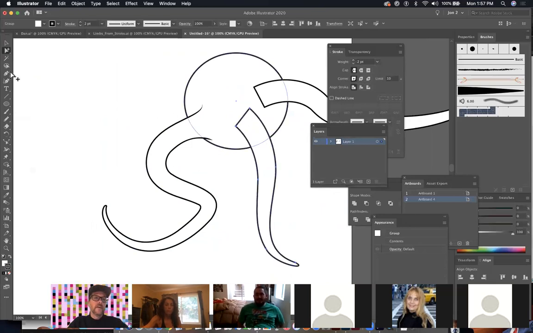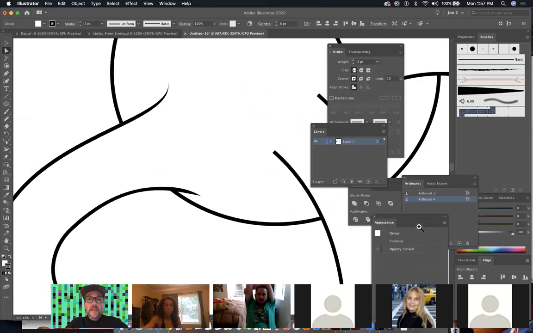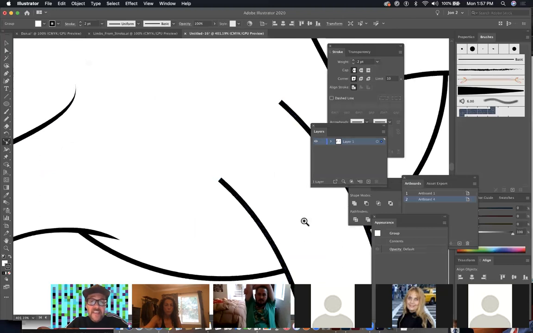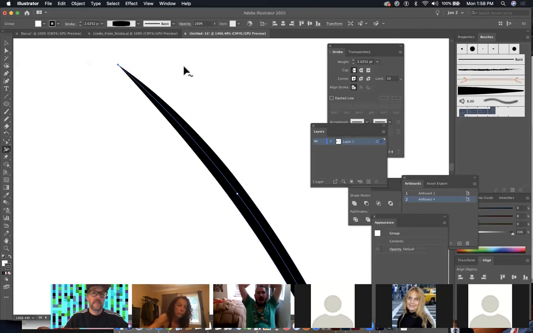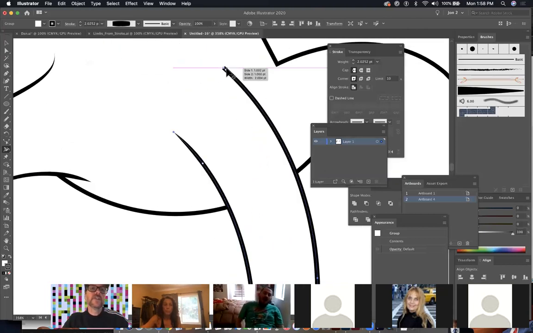Another way that we could do it though is like this, just to give you another option. This allows you to keep it as a stroke and keep it editable. Instead of expanding it, we could use the width tool. And at the end here, I would add a bit right here. So I click with the width tool and retain it, like right there, retain the width the same as it is. And then at the end here, I can pull it in. And now we've got the same effect, but it's still actually a stroke.